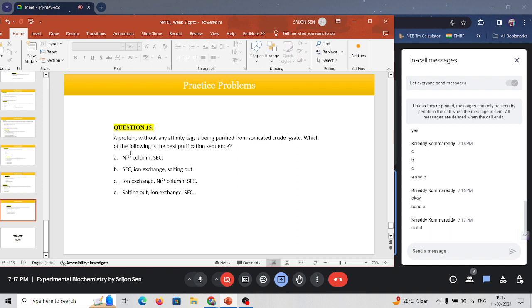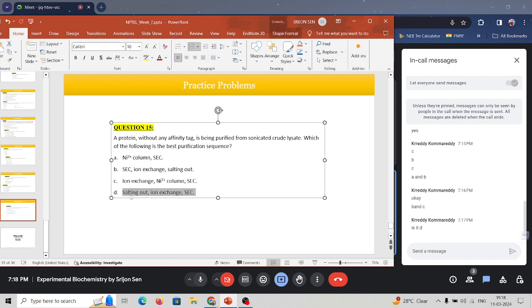Now option B is basically wrong because of the order or the sequence. If you first do SEC, then ion exchange, then salting out, it becomes a lot more hectic. So the crude extract obtained after sonication is first salted out. By this, the proteins which precipitate out are removed and separated from the proteins that remain in the soluble fraction. Then you subject it to ion exchange chromatography, which can separate some of the contaminant proteins from our protein of interest. And finally, by size exclusion chromatography, we can separate our protein of interest. Right? So option D is the correct option.